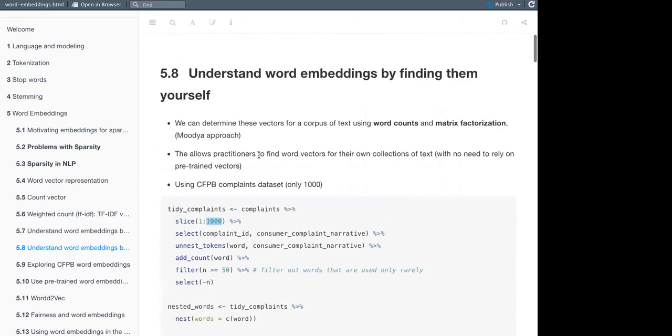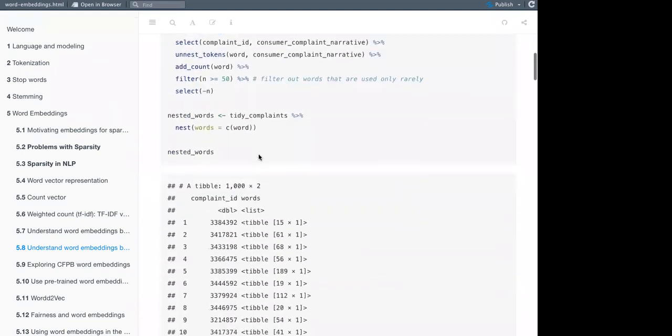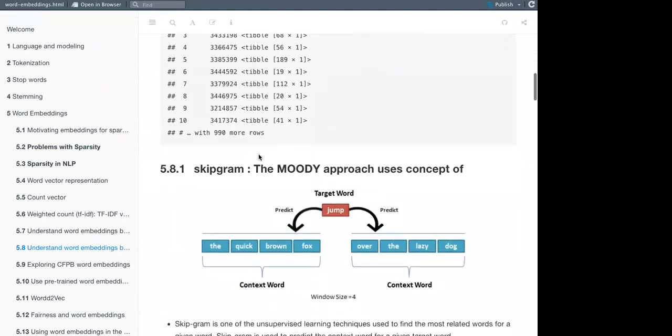I felt like maybe the structure of this chapter is odd. If you remember the previous one, on stop words, they started by discussing off-the-shelf stop words, and when they finished explaining those, later they talked about how you can create your own stop words. But this chapter is kind of reverse: they show how you can create embeddings from scratch, then at the end of the chapter they show how you can use pre-trained off-the-shelf embeddings. So I was thinking this is reversed, it should be the same. So let's look at how to do that.